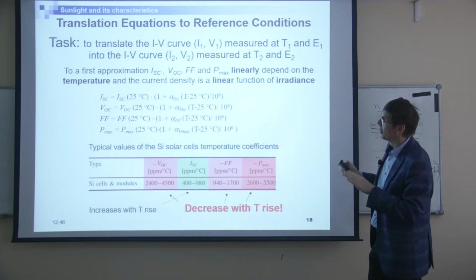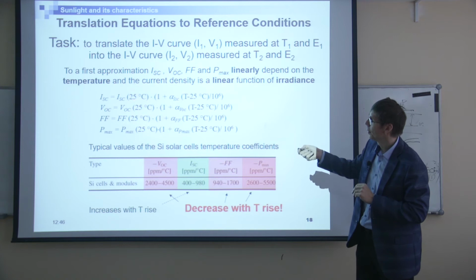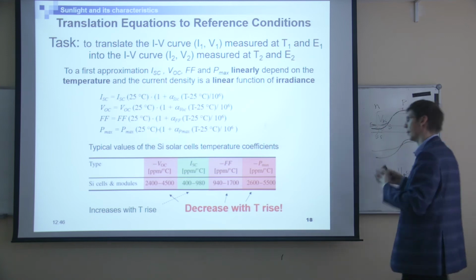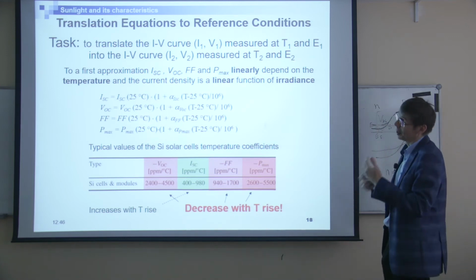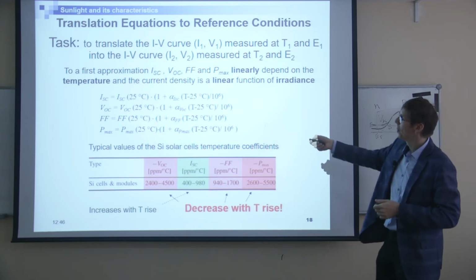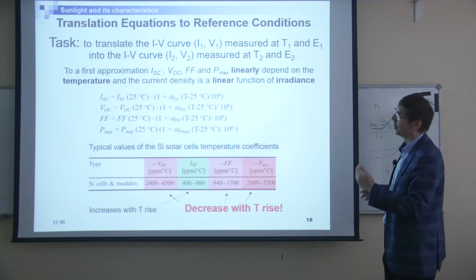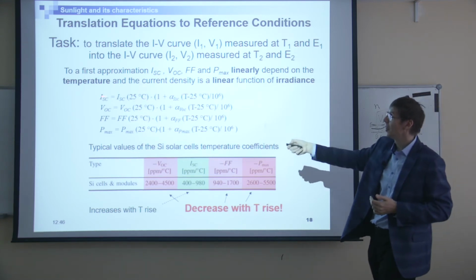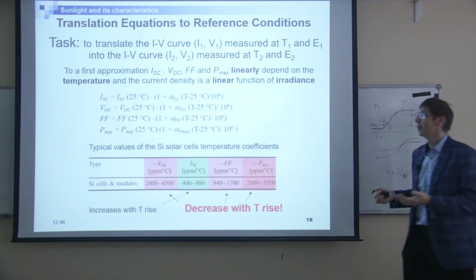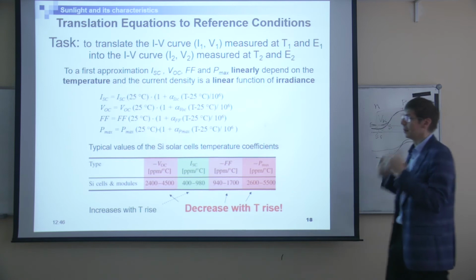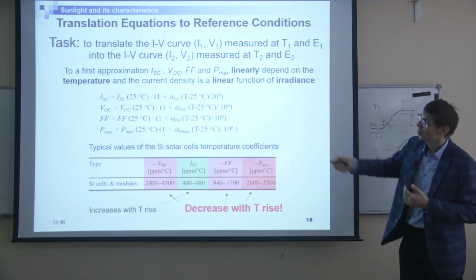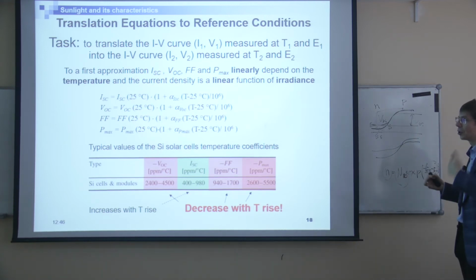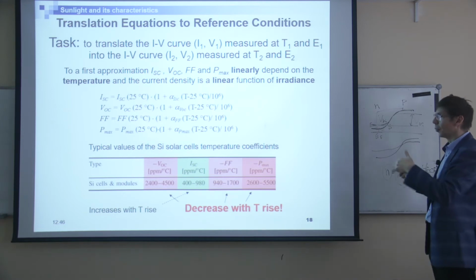Just to finish with this slide, I want to say again that if you know this temperature coefficient, which is normally known for solar cells, and if you know the real temperature of the solar cell, you can calculate or at least estimate the main electrical parameters of a solar cell. So you can estimate the maximum power, and we will see short circuit current. Sometimes you need them to make some estimation for electronics.